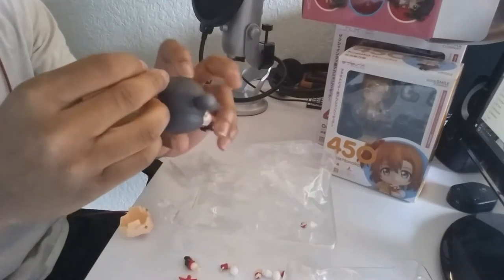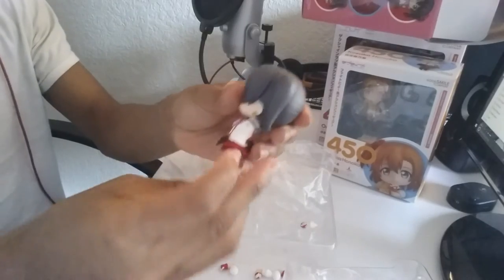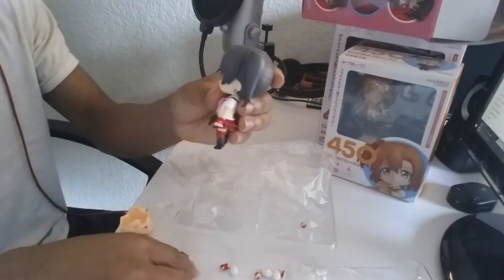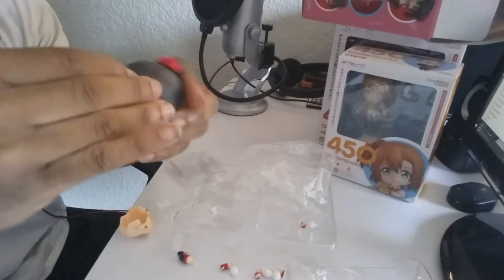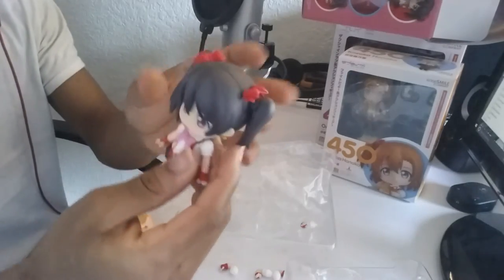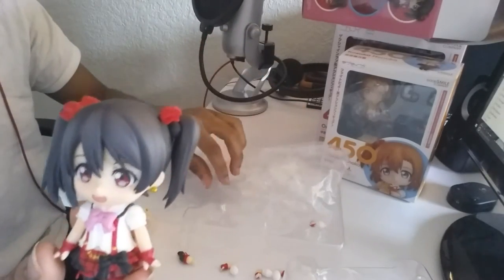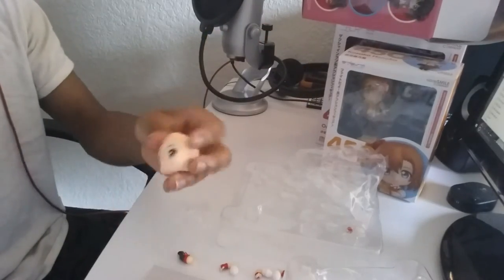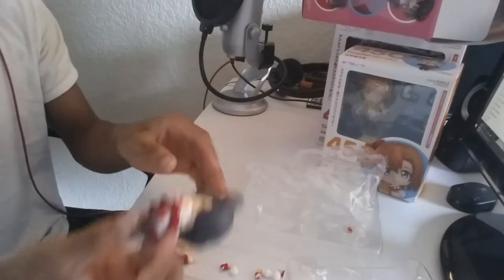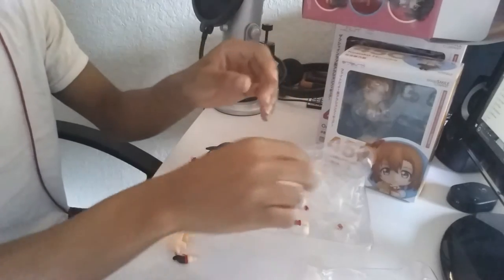And there she is. Well, let me put her ribbon on this back one. Crap. Okay. Try this again. Just the ribbon. And it pops on like so. Now, that's one Nico. And here's your stand. Comes with a standard stand, and another face, which I kind of like. I'm gonna put her pieces back here.